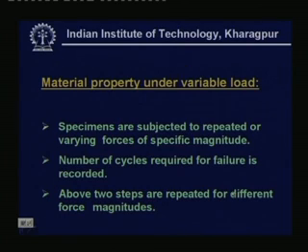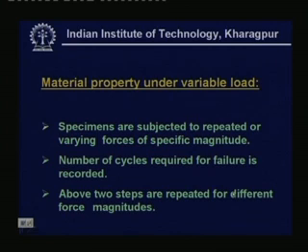Now, what is that? In this particular case, just like a tensile test specimen, people do have the specimen for variable load, and these specimens are subjected to repeated or varying forces of specific magnitude. Now, as I have told you the variable load, there will be a cyclic pattern, and the number of cycles at which the failure takes place is recorded.